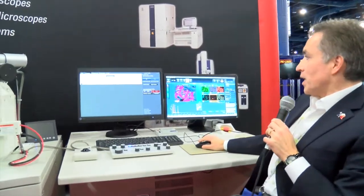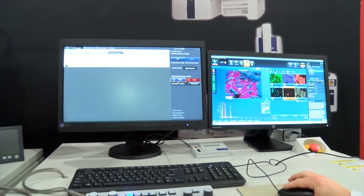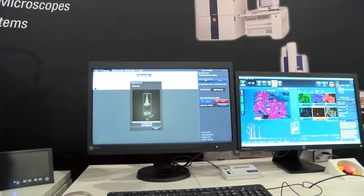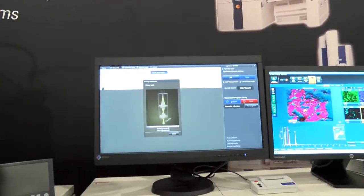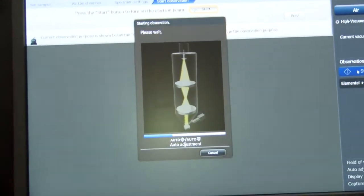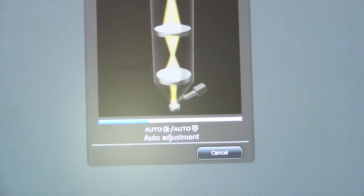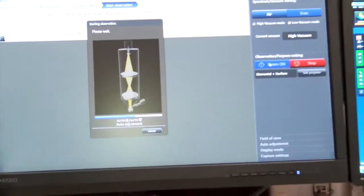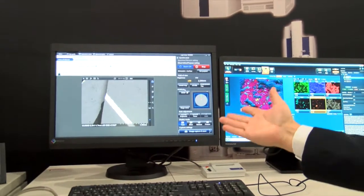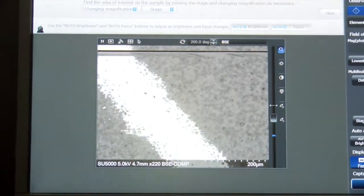Here in the GUI, when I switch over to standard mode of operation, I no longer have the full control of an advanced operator — all I can do right now is click the start button. As you can tell in the graphic, the software is even telling the operator what is happening to the machine: the beam is coming down, being focused by lenses, striking the sample, generating electrons, those electrons being collected by a detector — all the while realigning and recalibrating itself. In just a few seconds, it presents the user with a purpose-specific image that has been selected.